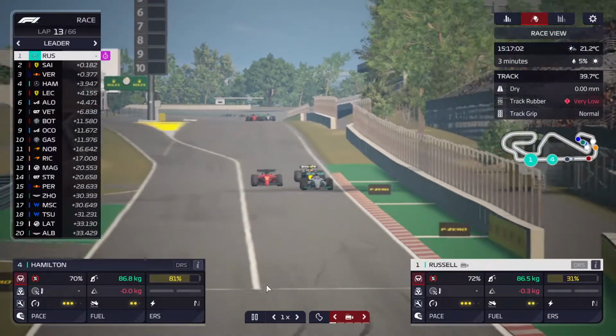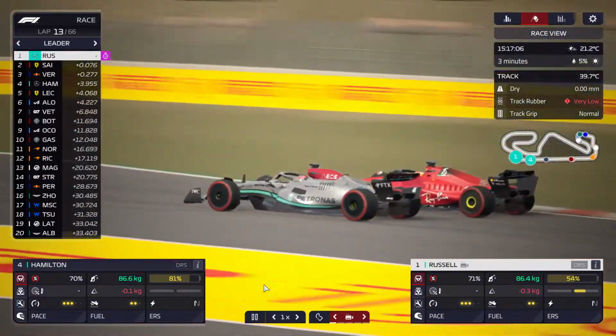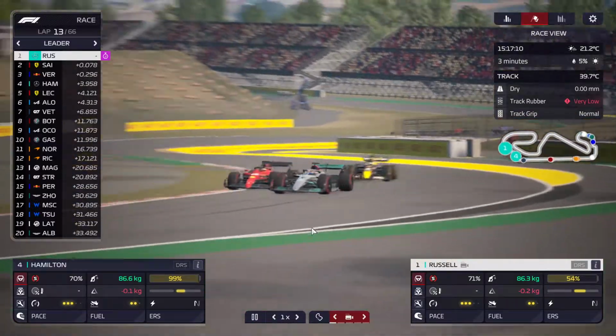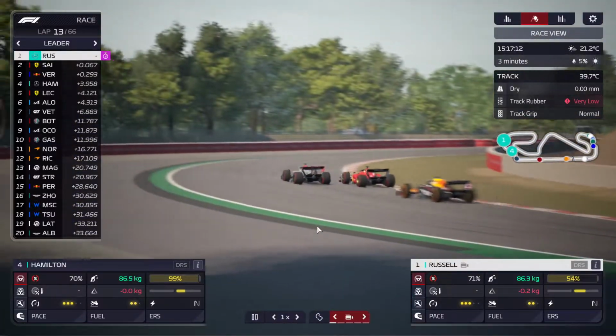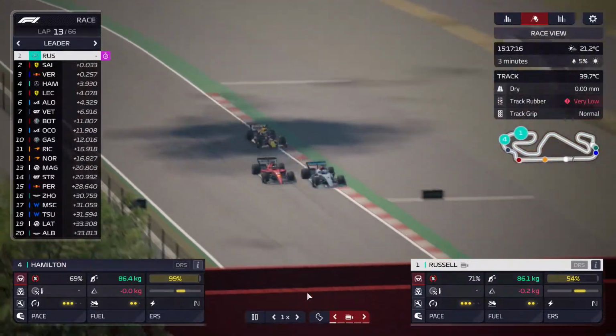Pit window should be opening in about 6 laps or so. I think we'll short-stop George here on lap 20, and bring Lewis in maybe a little bit later, see if we get an overcut, even though that hasn't been working lately with the new builds.